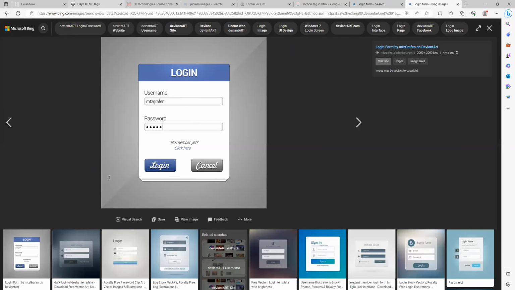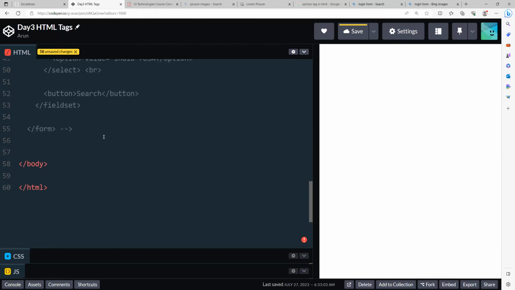So how did we start? We said any form should ideally be within a form tag. As soon as I type form, I get an action attribute. It says these are some of the mandatory attributes that you have to give. For now, I'll mention a special value called hash. What it says is we don't have a receiver, a program which is actually handling this form, so in case the form gets submitted, submit it to the same page. Don't worry, I'll show you what submitting to the same page means.